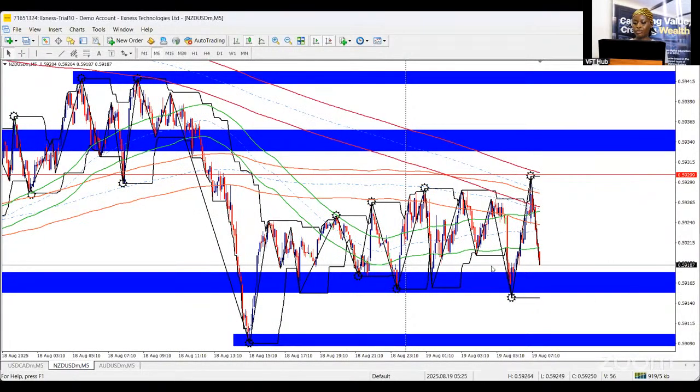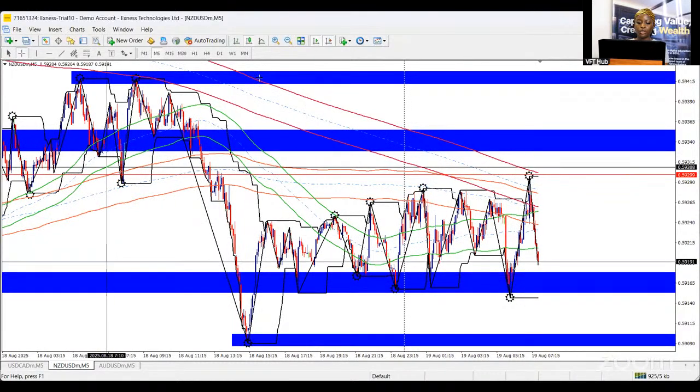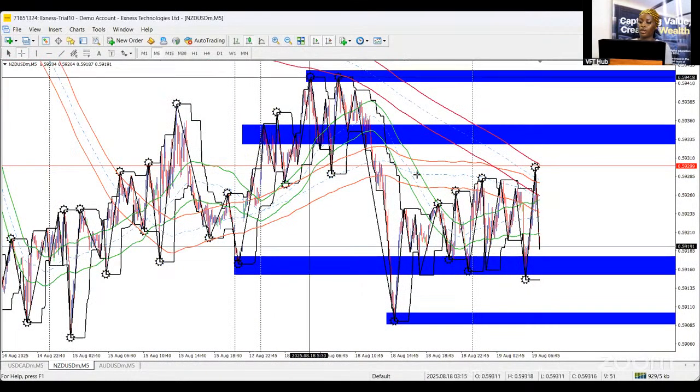But price is approaching the support. Where is our support level at? Somewhere around, it's a zone, not exactly a price point. So somewhere between 0.59175 to 0.59153 is going to be a support level we're watching out for to see what price does. Is it going to come in here and give us a confirmation? You know, there are always confirmation patterns around this point of interest.